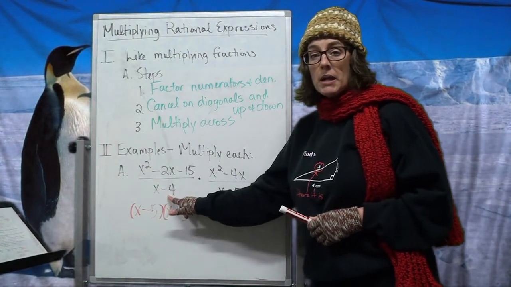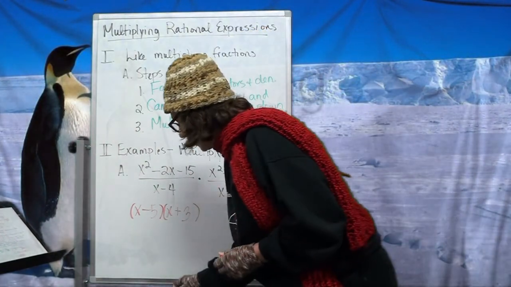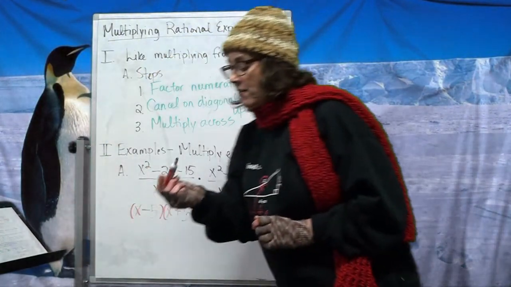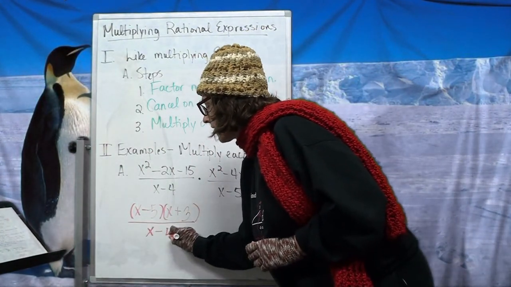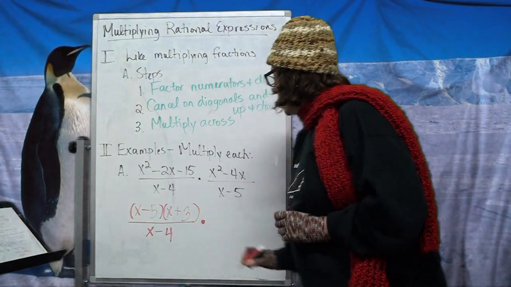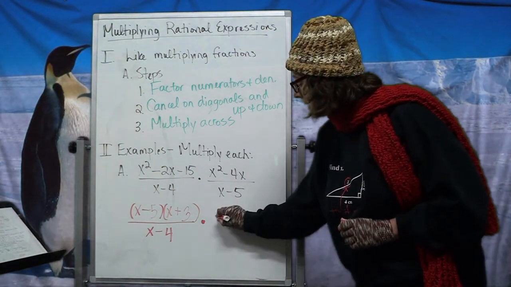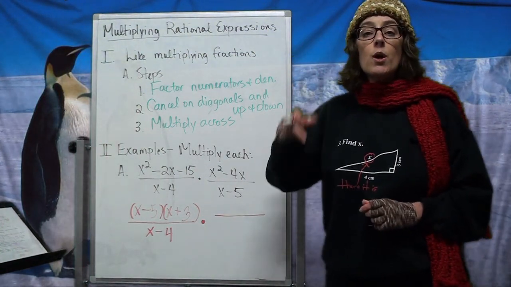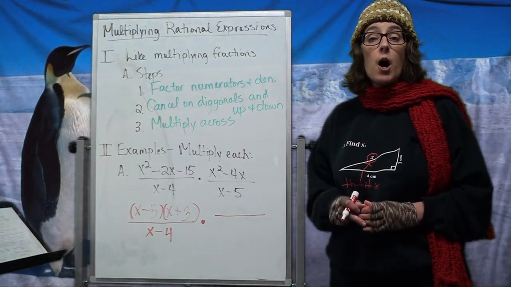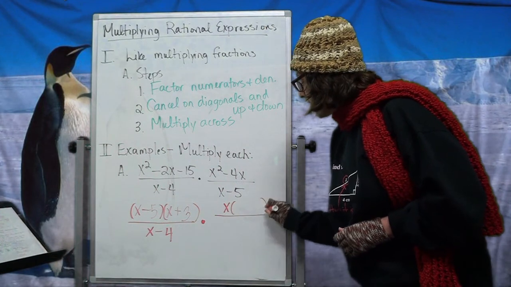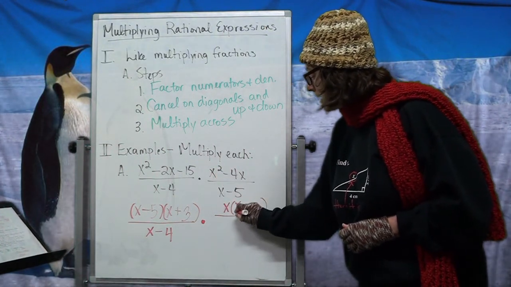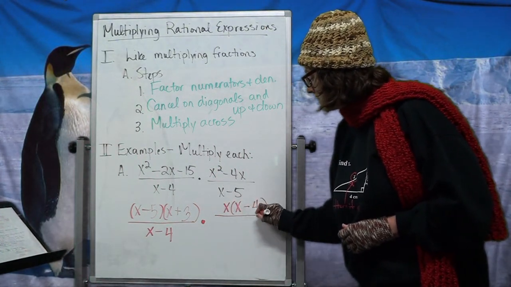Now this denominator, there is no way to factor it. There's nothing common that I can divide out of every single term. So I'm going to leave it alone, and I cannot factor it into a double parentheses. So now I'm going to look at this numerator. And yet again, I'm going to always look first to see if there's something common that I can divide out. Sure enough, I can divide an x out of each one of these. So when I divide the x out of here, I'm left with an x. Divide the x out of here, I'm left with a minus 4.